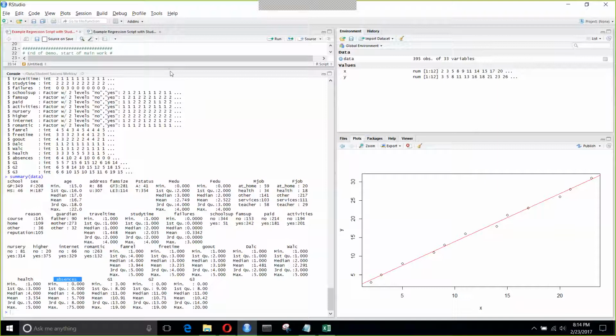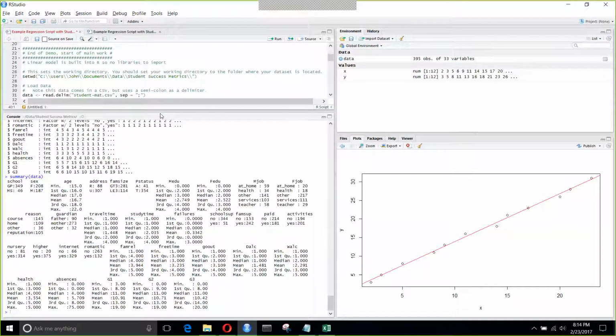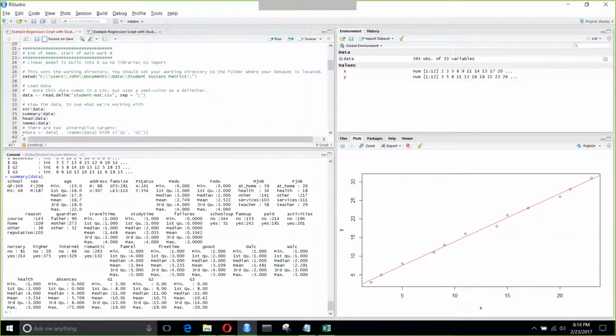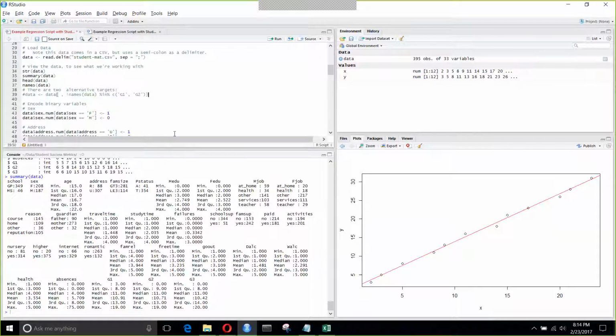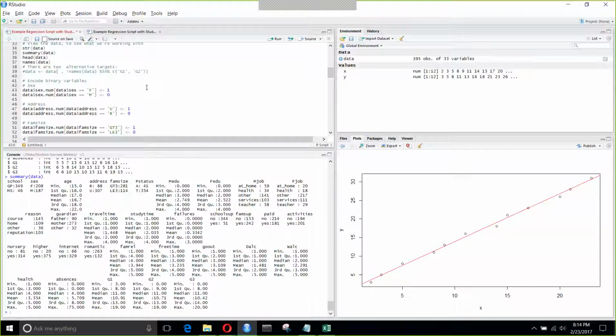For the moment, we're not going to do any standardization. We'll come back to that in just a second. What we are going to do, though, is take some of these binary variables, so these factors that only have 2 levels, and turn them into numeric variables. When we run linear regression and logistic regression in R, it does not handle factors very well at all. So we need to make sure that we put in numeric variables instead of factors.